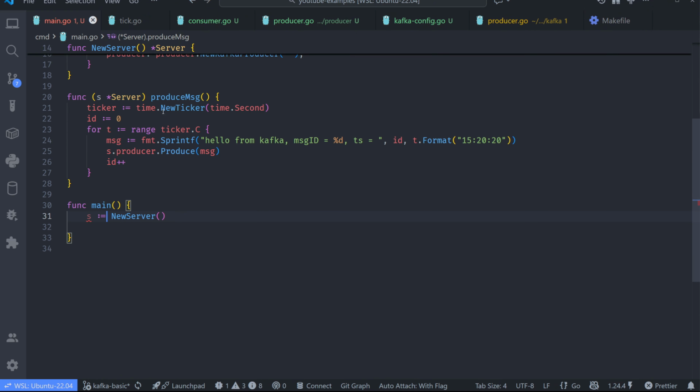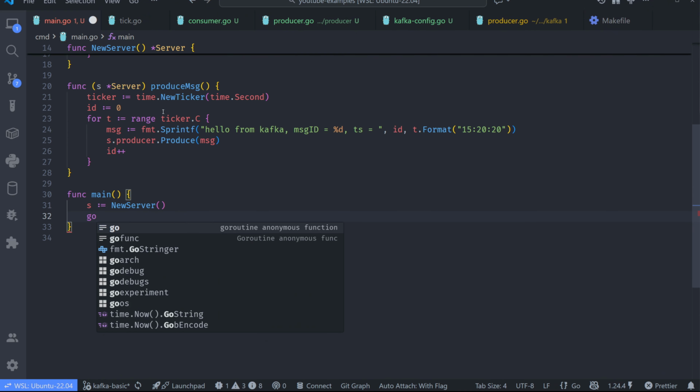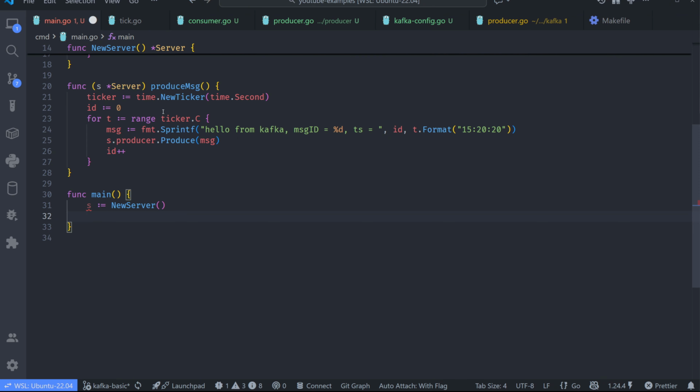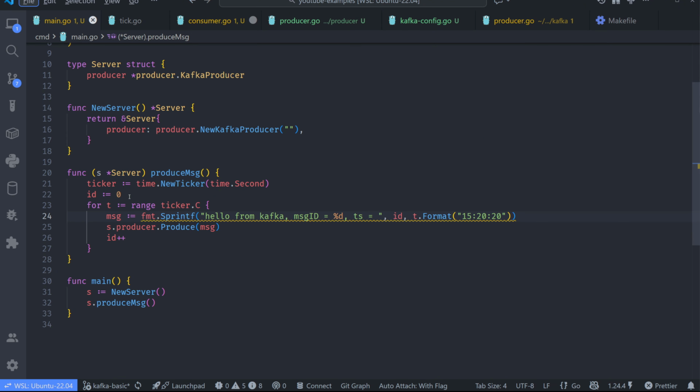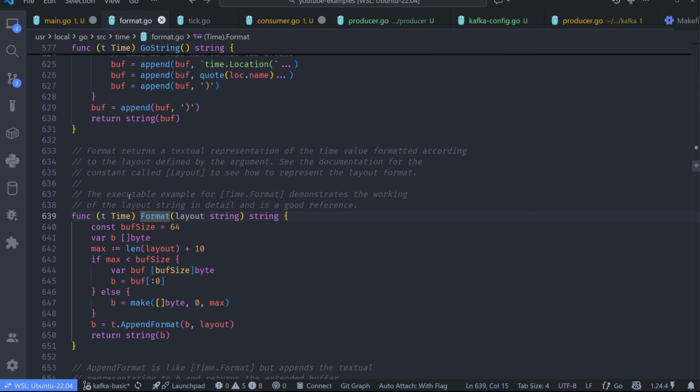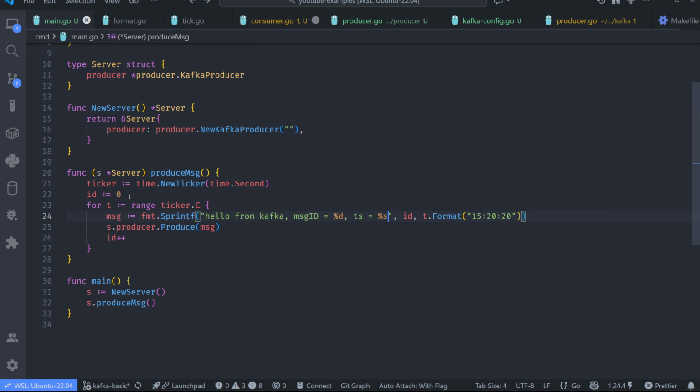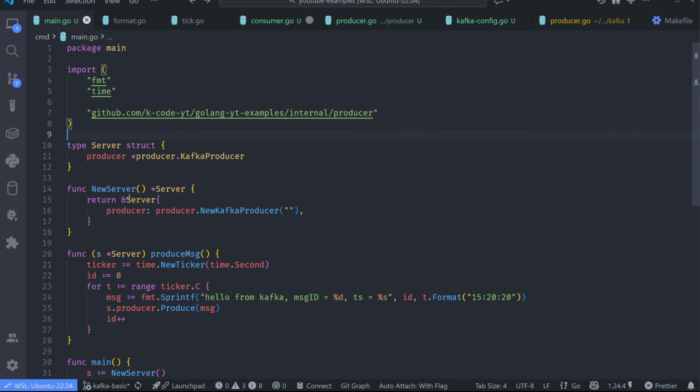And now we are sending messages to our producer. And should I do it in goroutine? Probably no. Let's block it like so. What is the issue here? Yep, I'm not passing. What does Format return? String. Okay, so percentage s. All right.